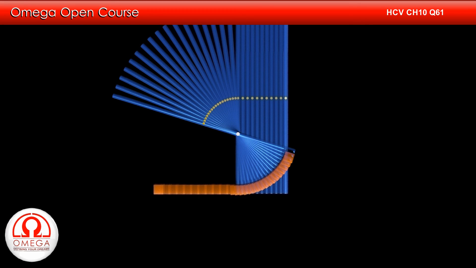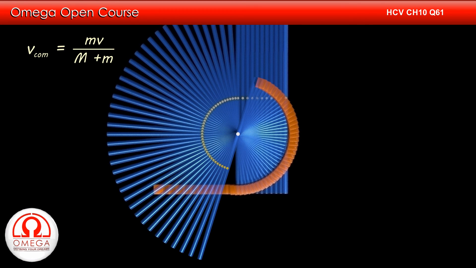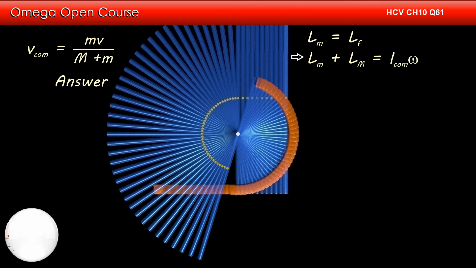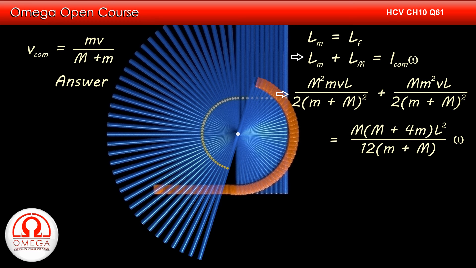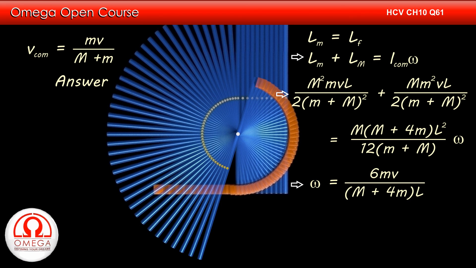Since there is no external force acting on the system, both the velocity of the centre of mass and the angular momentum must be conserved. Therefore the velocity of the centre of mass after the collision equals mv/(m+M). In the frame of the centre of mass, the initial angular momentum before collision is M²mvL/(2(m+M)²) plus m²MvL/(2(m+M)²). If omega is the angular speed after collision, this angular momentum must equal M(M+4m)L²/(12(m+M)) times omega. Simplifying, omega equals 6mV / ((M + 4m)L). This is the answer to part F.